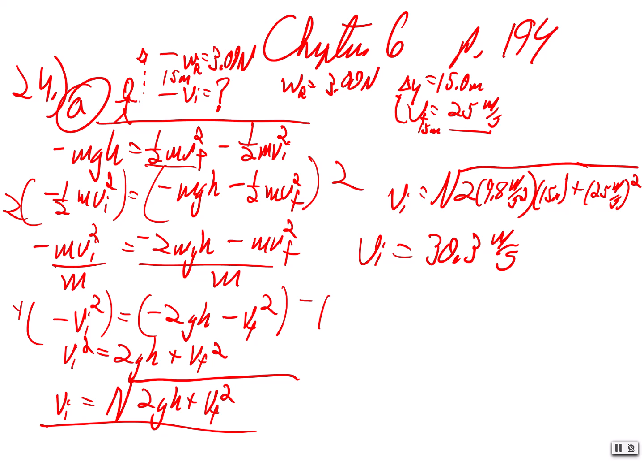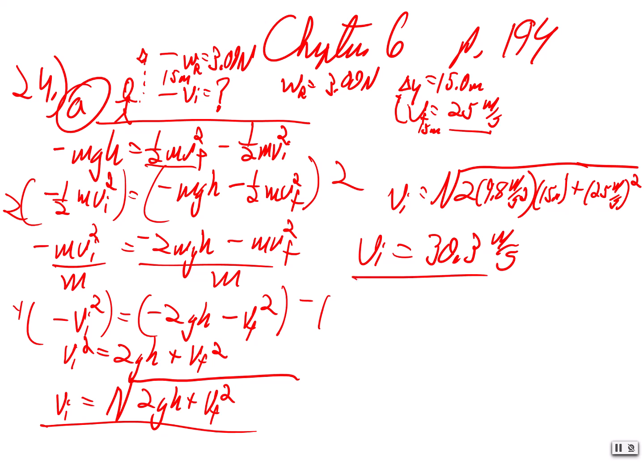And see, that 3 newtons threw you, didn't it? You know, we're going to need that? No, we don't need it. Because remember, y'all, the effect of gravity is not dependent on the mass of the object. Notice how the mass canceled out. Why? Because the acceleration of gravity at work here is not dependent on the object's mass. And we see that in our equations. It canceled out. All right, so there's part A.